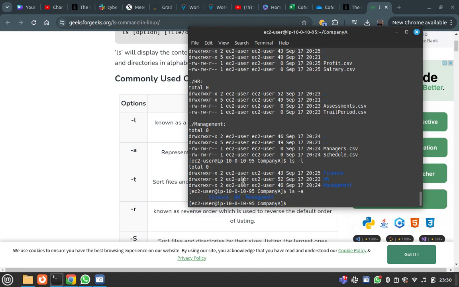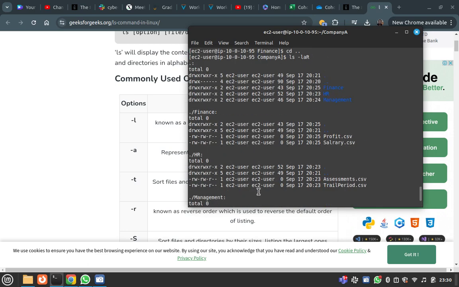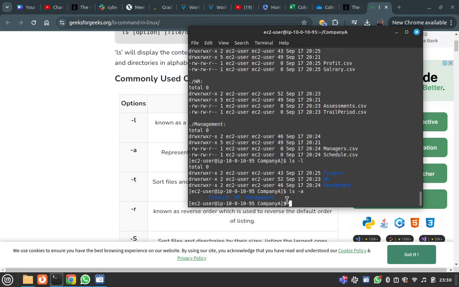The l only gives us the permissions that the users and others have within the directories, plus the users who created these directories. But ls -a gives us, that's why you see we have this dot slash management. That is why we have that at that particular point. And then we have the R, recursive.